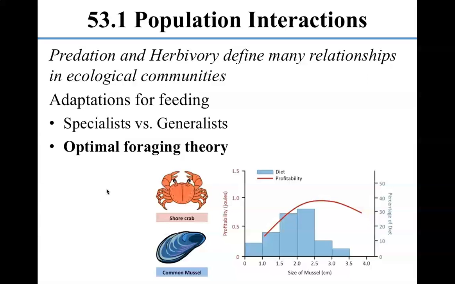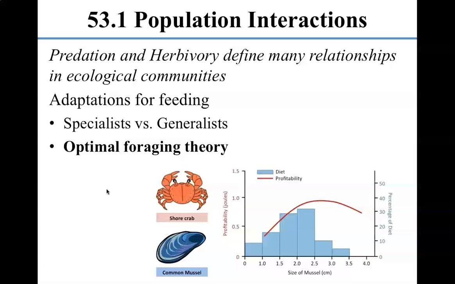Generalists aren't going to be quite as good at catching their prey. So a black bear isn't going to be awesome at catching live game, like baby deer or whatever. It's going to be okay at it. So generalists are just going to have to deal with being okay at getting all the types of food that they eat. But if there are no deer available, then maybe they can eat more berries. So generalists are a little bit more flexible, but they're not as efficient.